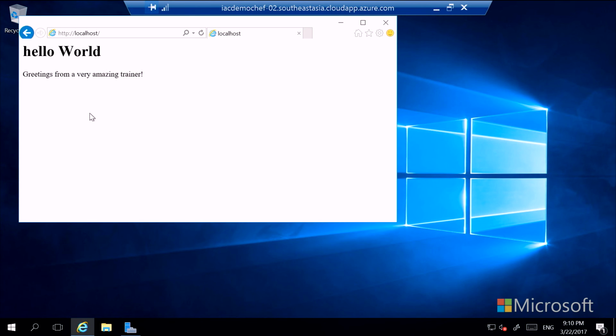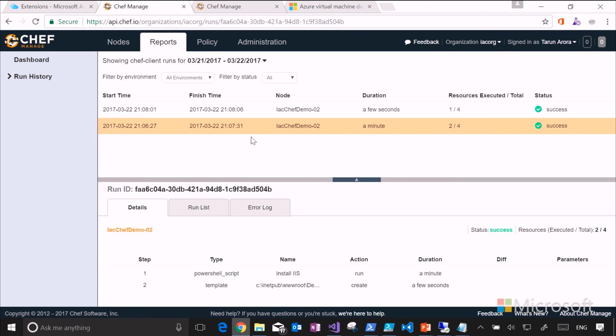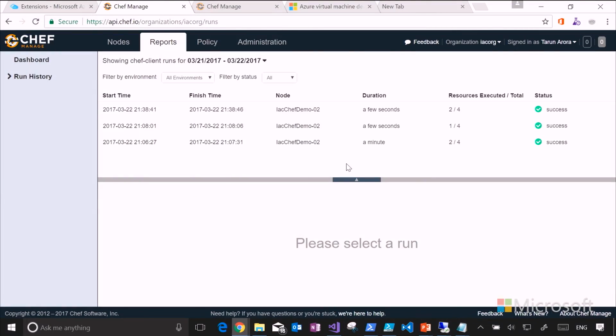So let's just refresh it. The amendment I'd made is reflecting here. We'll just have to wait for the next refresh between the node and the hosted Chef to see the changes come through. Alrighty, it's finally updated itself. So the node connected back to the Chef server and identified that something's changed, and we'll just drop in and see whether it's corrected itself or not.